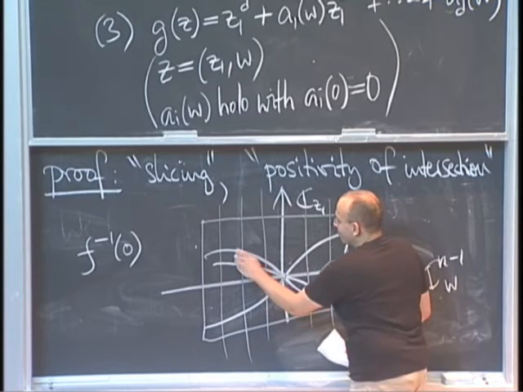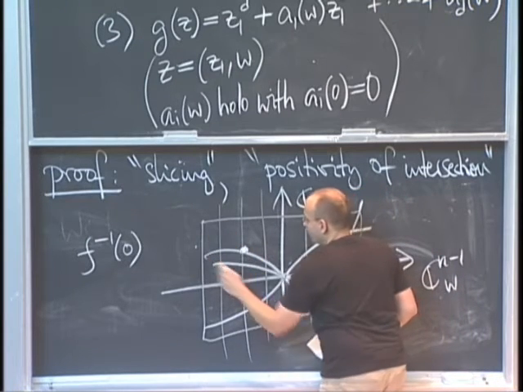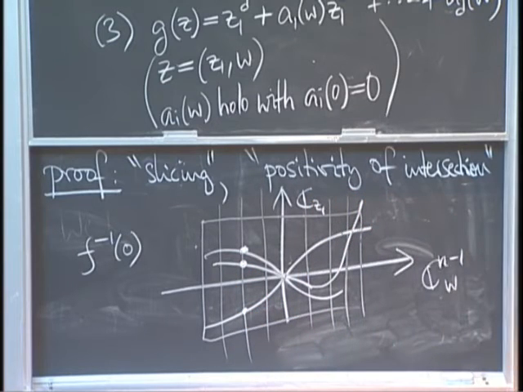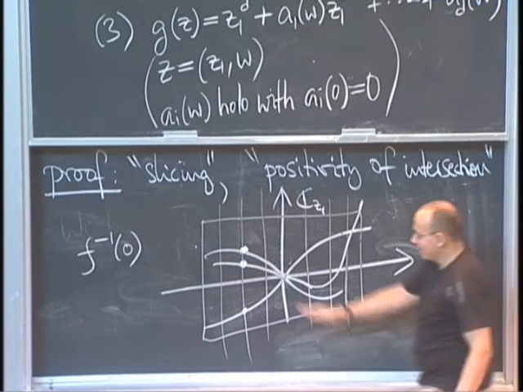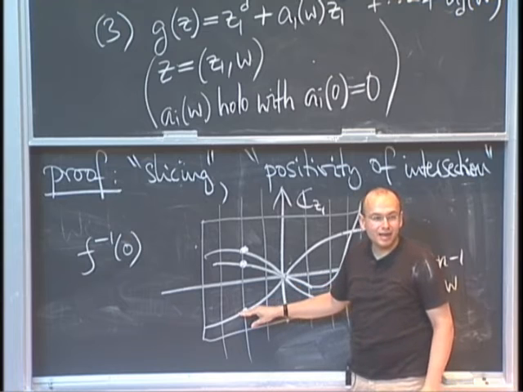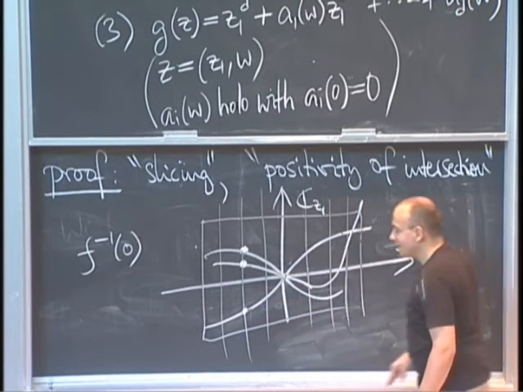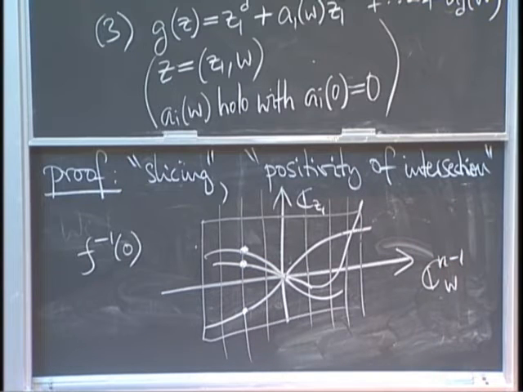So the intersection number of the slice and f inverse of 0 at each of these points is a positive number. Meaning you can't have the thing that's typical for smooth real valued functions, that you have 2 points in the level set and they come together and cancel out. So the intersection number has to add up. So it's a priori finite. It's kind of conserved. We'll write that up as a proof.